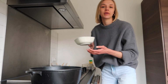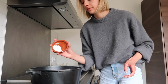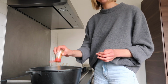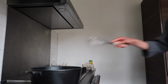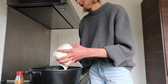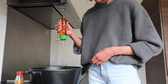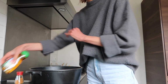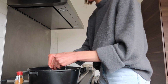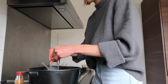So the first step is I'm gonna put the oats, almond flour, the baking powder, and the cinnamon in there, quite a lot, and then I'm gonna stir it. Now I'm gonna add the yogurt and around 3 spoons of syrup and 3 eggs. 1, 2, 3.